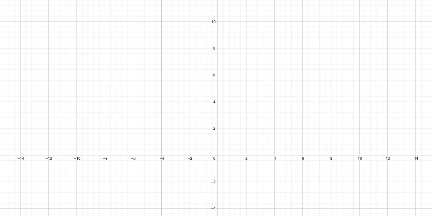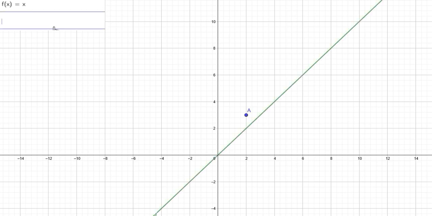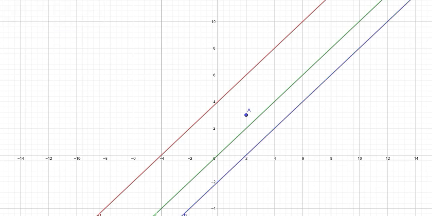Let us look at the simplest polynomial, a point. A point itself is a polynomial. Then we can also have a polynomial f(x) = x. This line shows you the curve of f(x) = x. If we have x + 4, then you can see that this line was shifted 4 units above. When we added a constant, when we subtract a constant like x - 2, then it will be shifted below.